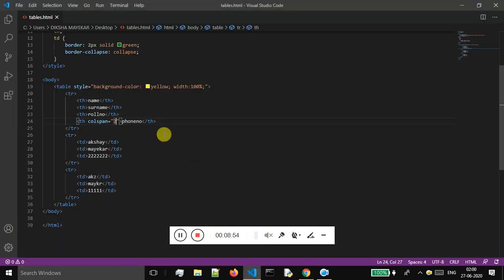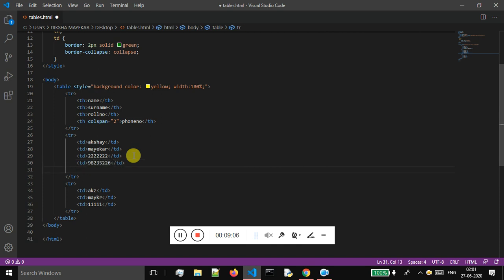So I'll come over here and make use of the td tag, and I will say 9823 and so on. This is the first value. I will make use of the td again, and I will say 9823, then again some, or maybe 1 2 3 4.